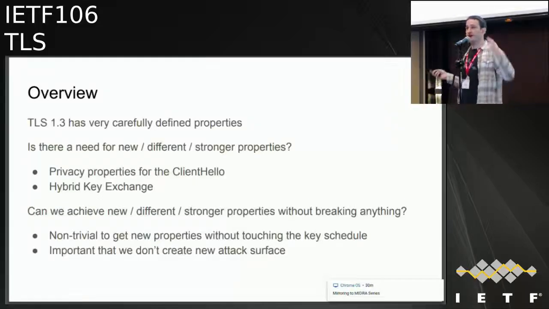So we know that TLS has the properties we think it has because it's undergone quite extensive analysis, and modifying the key schedule might mean we have to redo a bunch of that. But it's non-trivial to get these new exciting properties if we want them without changing the key schedule. But it's also important that we don't create new attack surface.